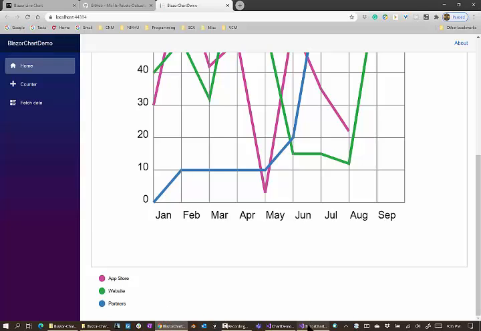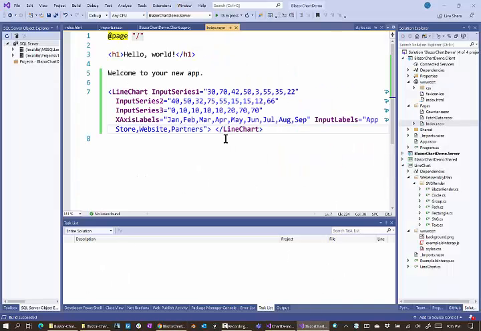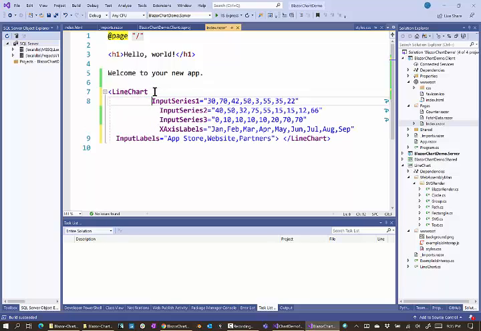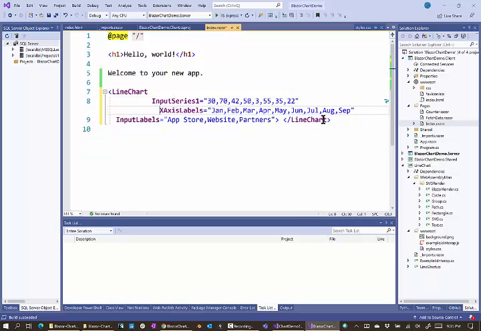And then I've got verticals are numbers and horizontals are dates. So, okay, x-axis labels, that makes sense. And then we have these input labels. And we have 4 series here. I just want one series because maybe for what I'm doing, I just want to show one thing.